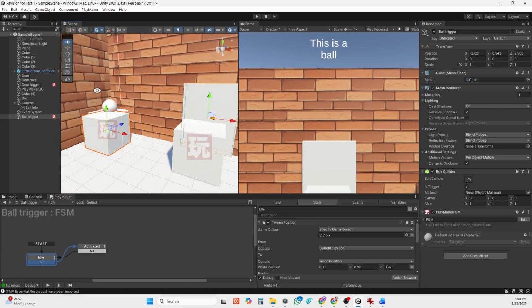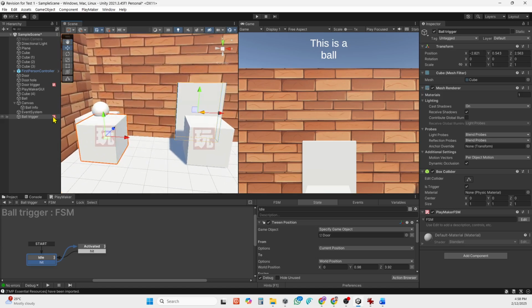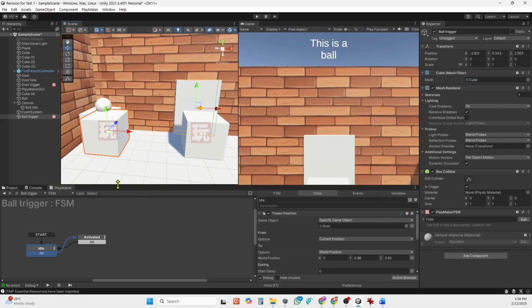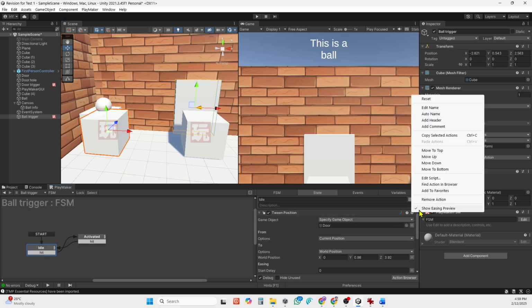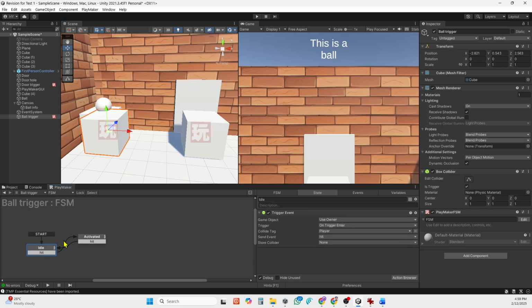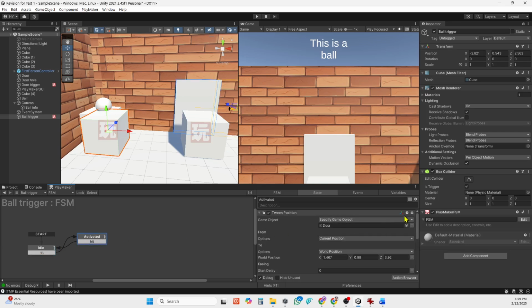Okay, like that. So for this ball trigger, I'm just going to go to the FSM and remove the twin position action because we are not going to use it.